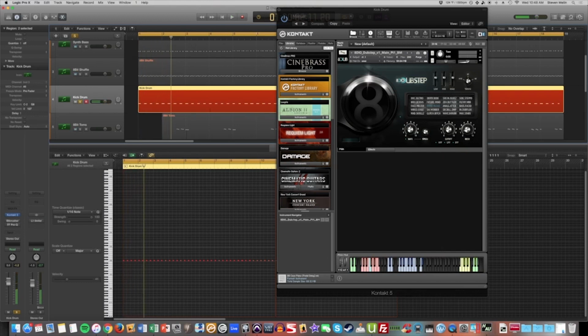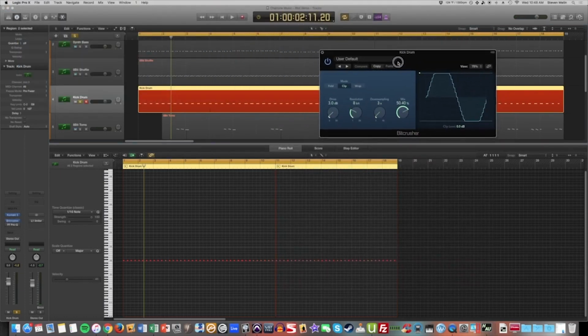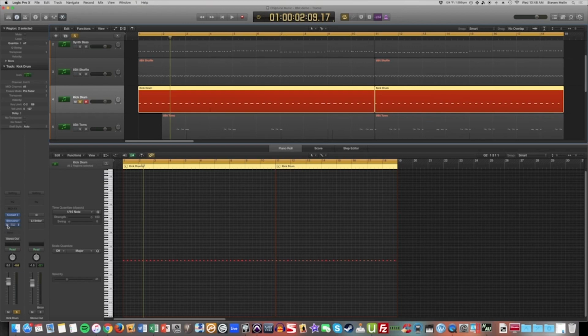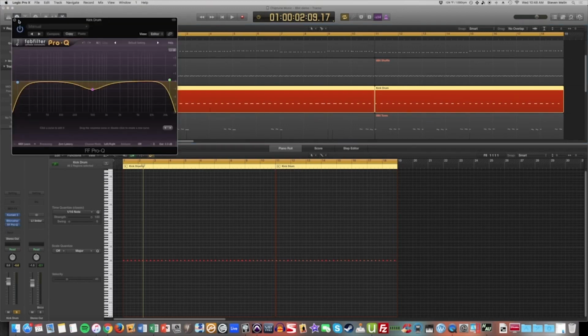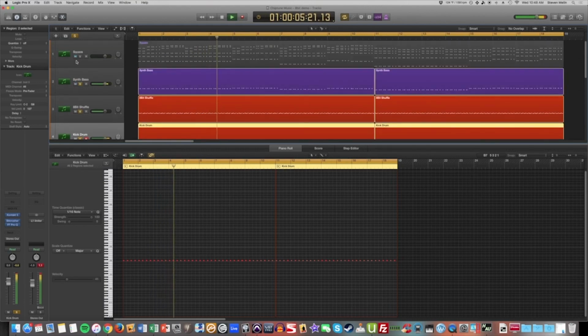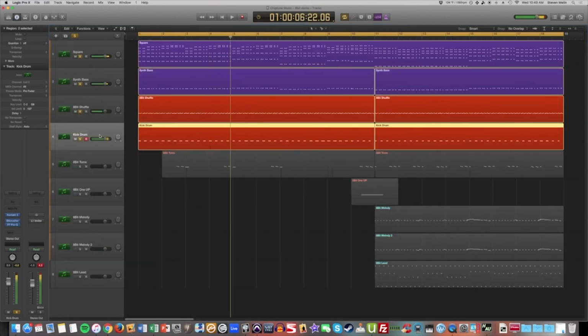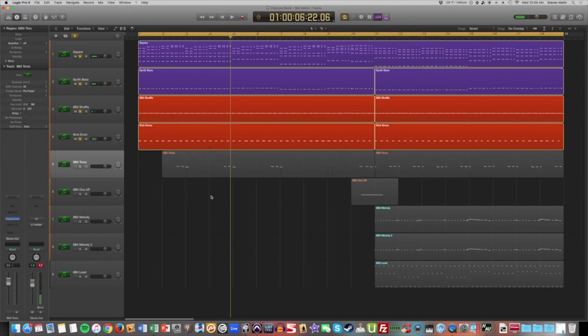Really beefy. And then I took that and I bit crushed it to fit better into this style, but without losing all of its beefiness. So I crushed it down to an 8-bit and mixed it halfway so it still keeps some of its original timbre. And then I used an EQ to take out some of the mids so it's not too much in the way of the other instruments. And then I wanted to kind of fill that in a little bit to give it some more energy.